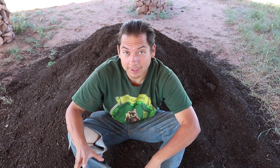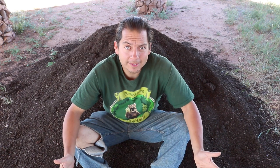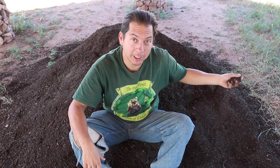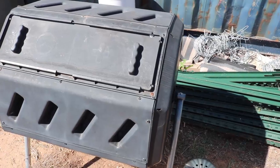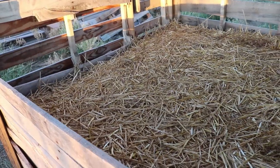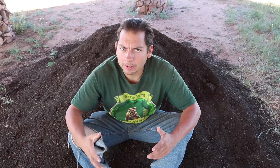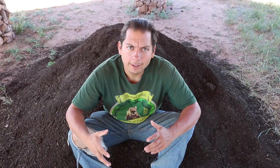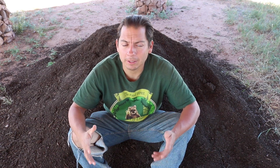Over here we're composting as well. We've got a couple of different composts going at the same time — maybe even three technically. We have a compost pile that we picked up, which the city of Sierra Vista calls compost. Looks like fairly decent soil. We have a tumbler that we throw a lot of kitchen scraps into. We've got a humanure bin going, which composts even our own waste. And sometimes we throw in a lot of the bulkier food items that can't go into the tumbler — that would take just way too long to process.